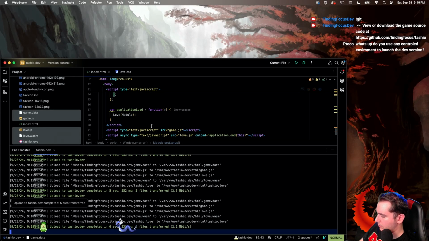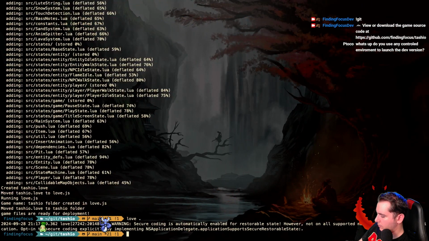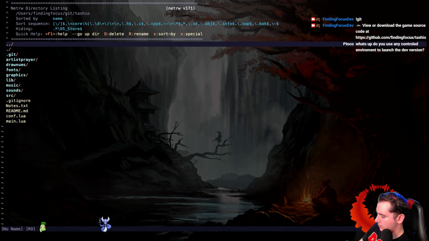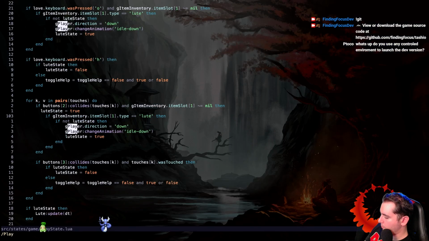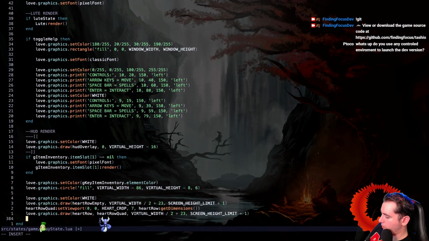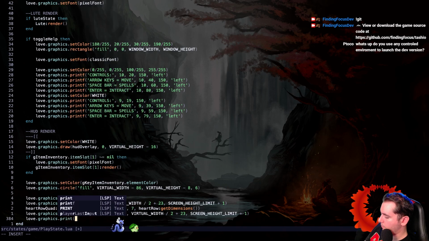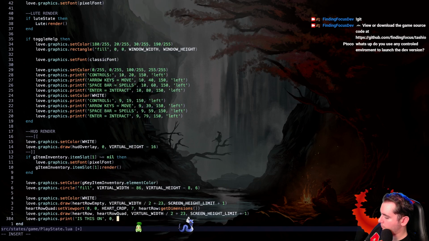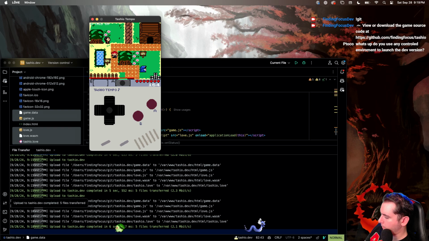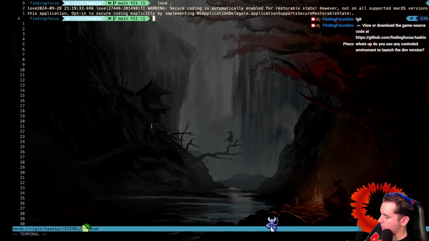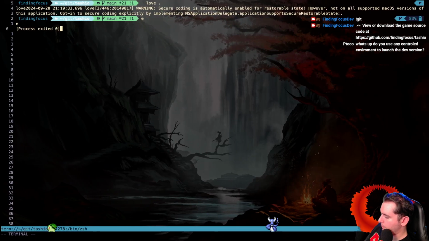What we'll do is just say in our place state here, we'll just go to the bottom and print out something. So we'll build this.